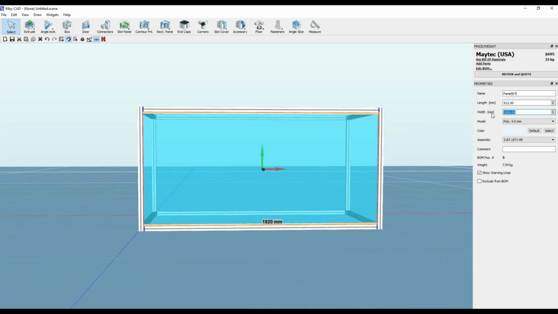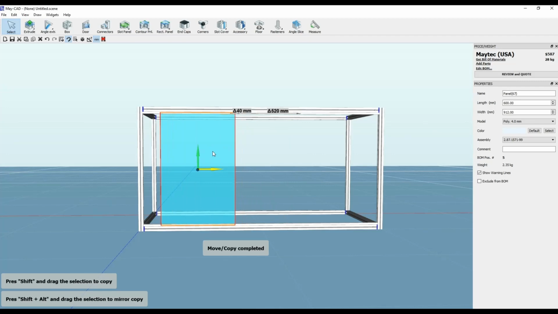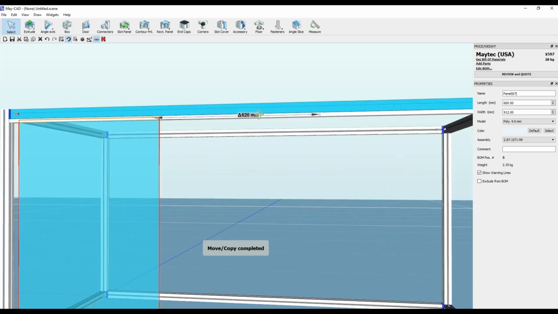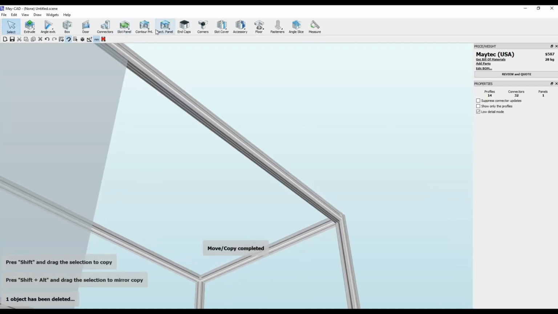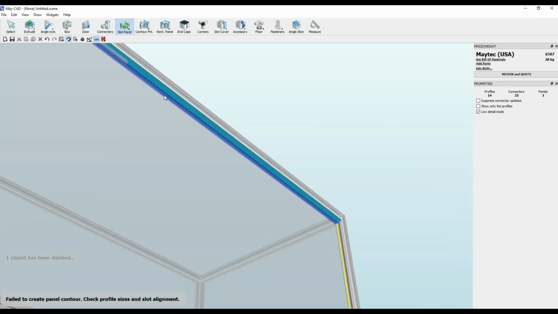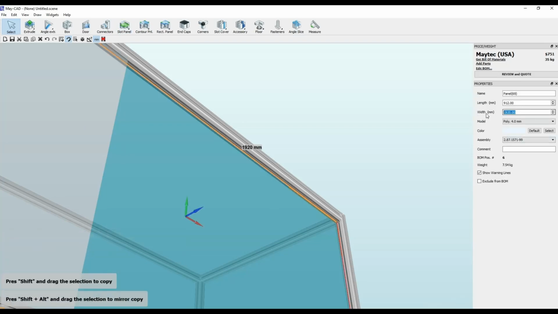Select the panel you just created, and with the Properties box from the Widget drop-down menu, edit the panel width down to the size that you want and hit Enter. If you want to create 3 sliding doors, then the panel should be a little larger than 1/3 of the full opening. Then repeat the panel add step for the other 2 slots, providing a panel in each slot.